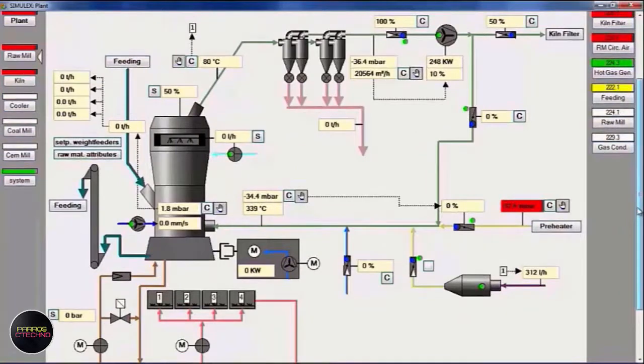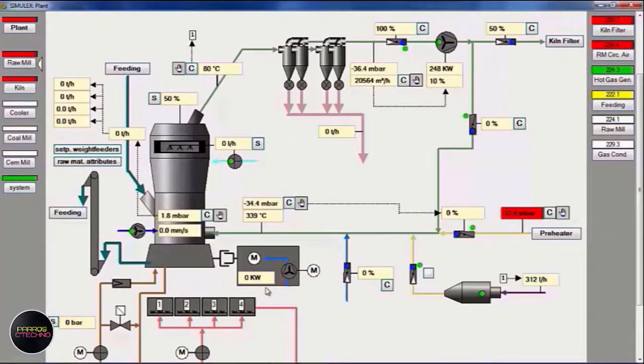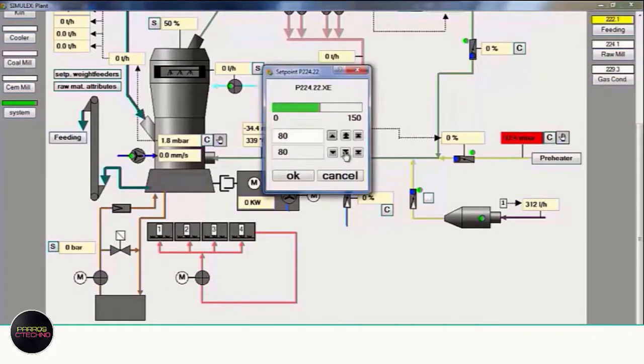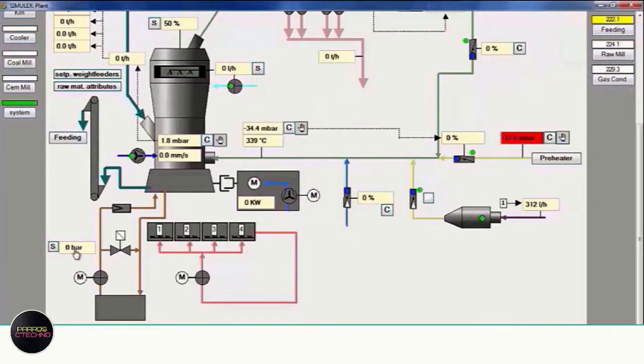From this raw mill group we can see several parameters and equipment for the mill, then the hydraulic pump for the roller. Before we start the mill later, the hydraulic pressure must be prepared, and at the beginning we have to set the hydraulic pressure to a minimum of 30 bars. Because with several operators starting the mill for the first time, it can be like an earthquake, a collision between the roller and the table. That's what will cause damage to the parts in the mill. We really avoid this, especially since this is the operation of a very new raw mill, meaning that it has never been operated before.